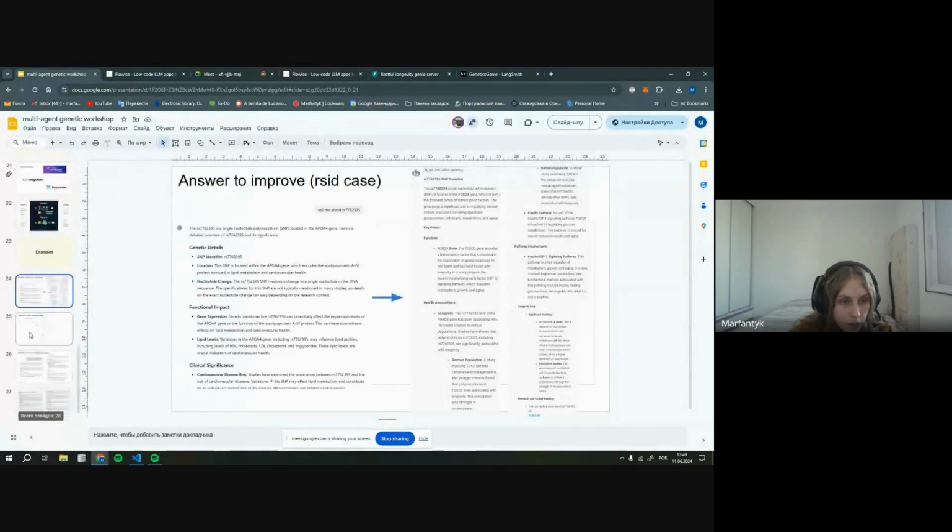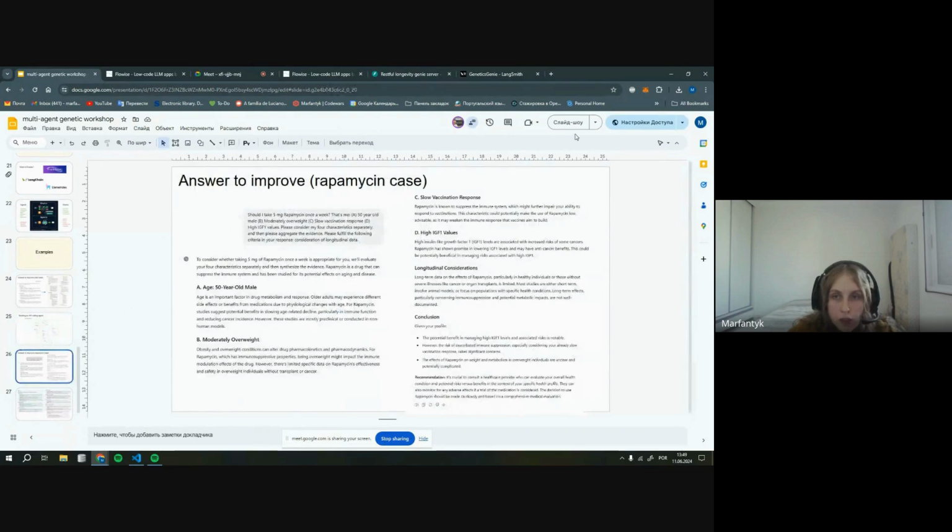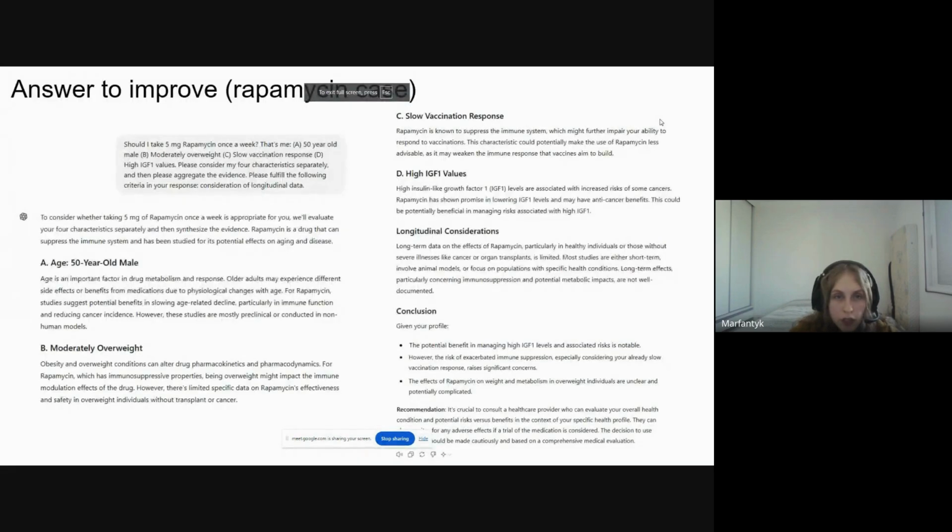And the second example is the rapamycin case. Here we ask the LLM whether we should take 5 milligrams of rapamycin once a week, providing some information about ourselves: a 50-year-old male, moderately overweight, slow vaccination response, high IGF-1 values.